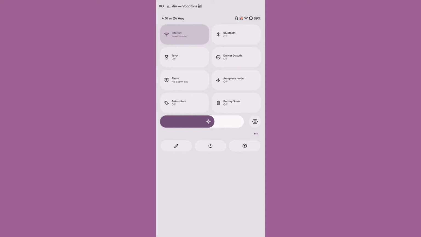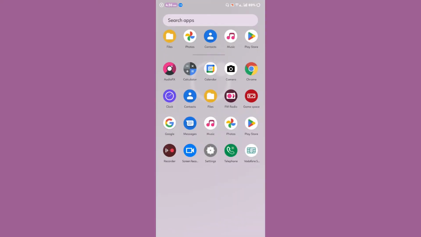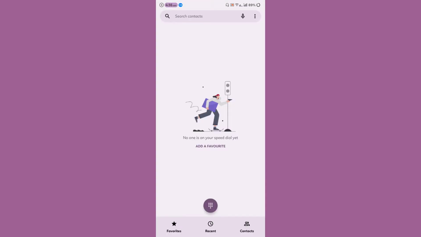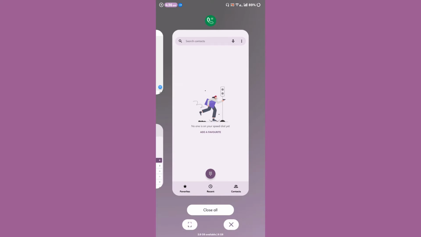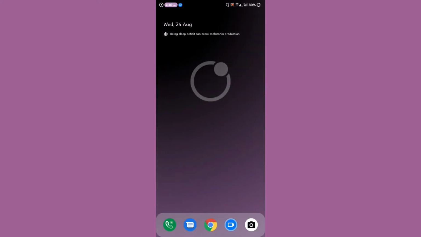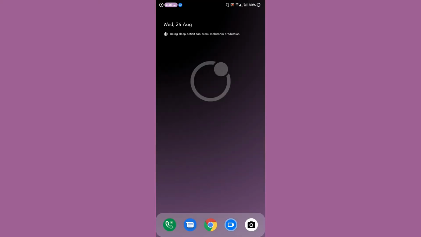Everything looks stock. Now the ROM comes with GApps. The GApps version I'm using, Vanilla, is also available. The ROM is not bloated with a lot of GApps, but one advantage that you are going to have is you are going to get the OOS styled dialer that we are familiar with from Octavia OS. So basically that is an advantage for you. Even though the ROM is a GApps version, it is not bloated with quite a lot of GApps.